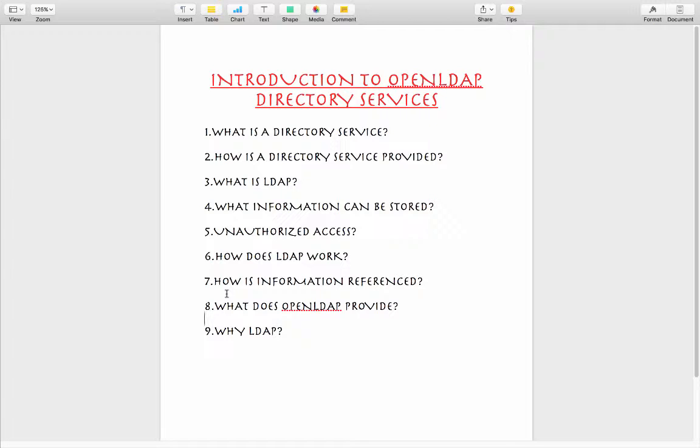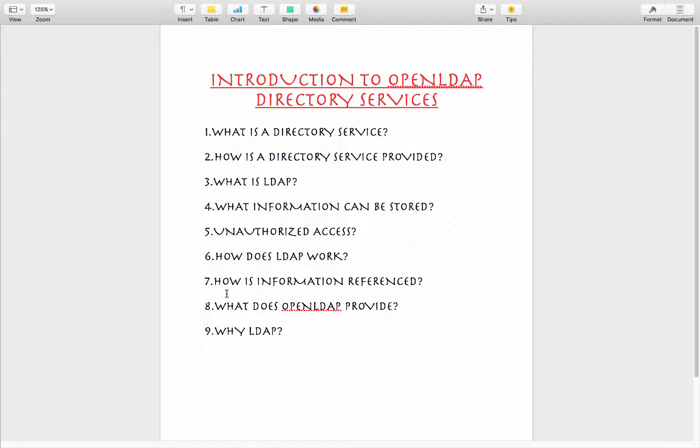I'm talking about the structure of LDAP, of course. So now that is how LDAP works. The next question is, how is the information in LDAP even referenced? Information is referenced through the DN, the distinguished name, which is made by concatenating the name of the entry itself and the names of its ancestor entries. Correct. So that was about that.